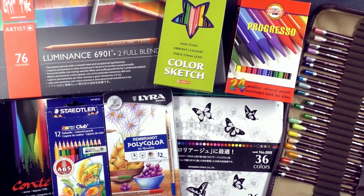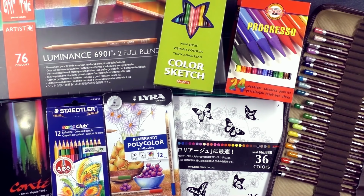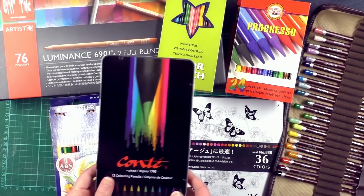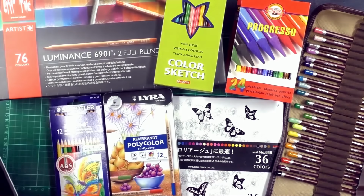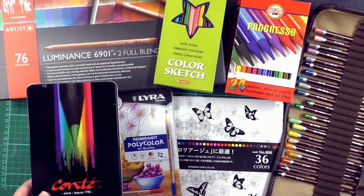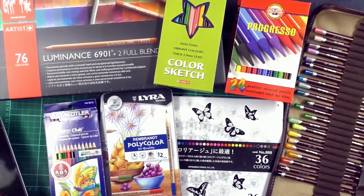Now, the 8 sets of pencils that I have here are a French brand called Conte. These ones I picked up at a supermarket. They cost me $10 Australian. I've never heard or tried these ones before, so that should be interesting.